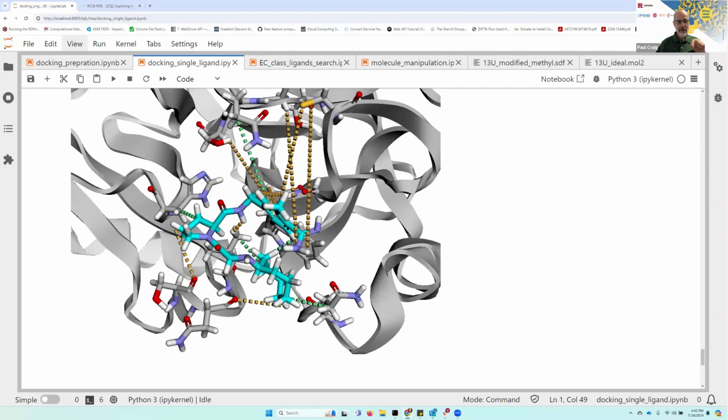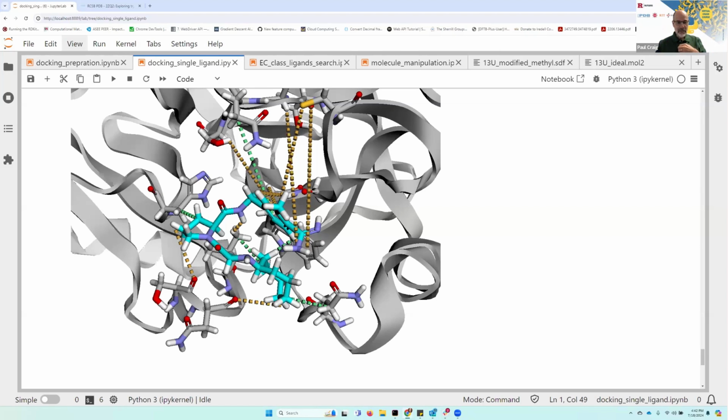There's a question about why the affinity values are varying for different people. The affinity values are going to be different for every person, because what AutoDock Vina is doing underneath when it does the docking is using a process that has some aspect of randomness in it in order to generate the poses. So every time you do a docking calculation, or if you compare different people who've done the docking calculations, everyone's are going to be just slightly different. That's why people are getting slightly different numbers for the docking.